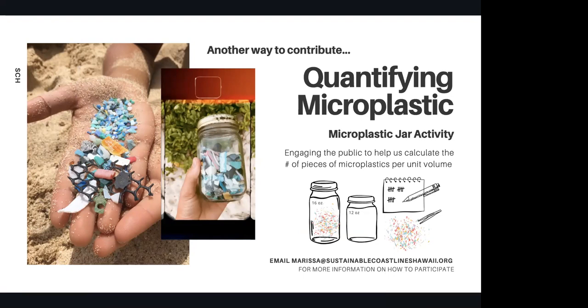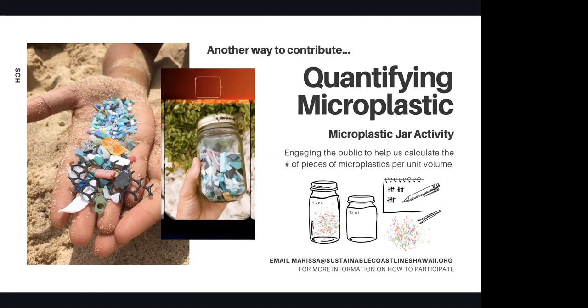But when it comes to tracking small things, usually organizations only track things that are larger than the size of like a quarter. And then they sometimes count fragments, but nobody really likes to sit there counting fragments at a cleanup. So we've created this activity to try to figure out how many pieces of microplastic fit on average per unit volume in various sized containers. And so we have an entire instruction sheet and activity for people to participate in.